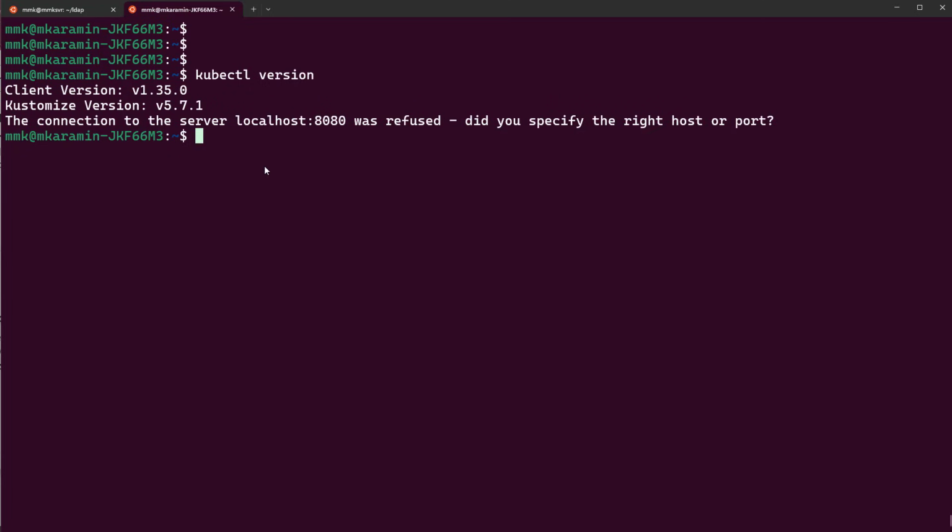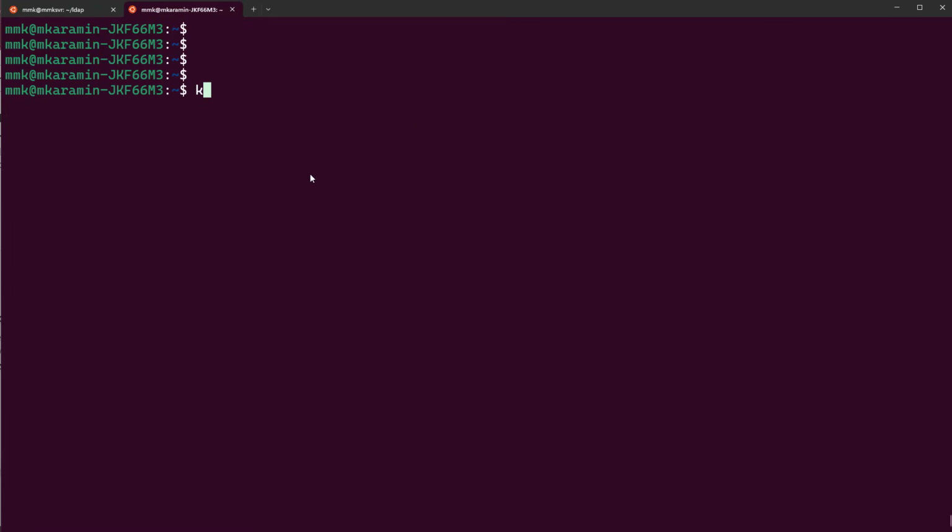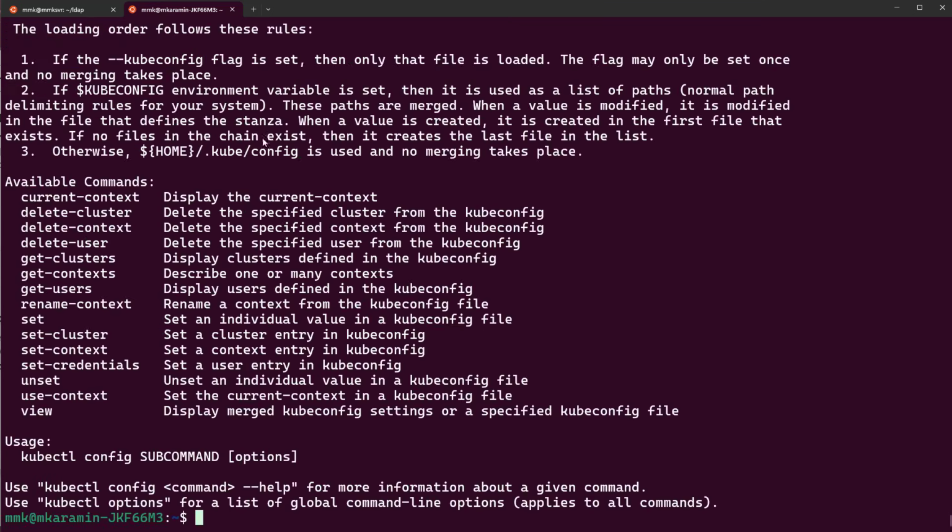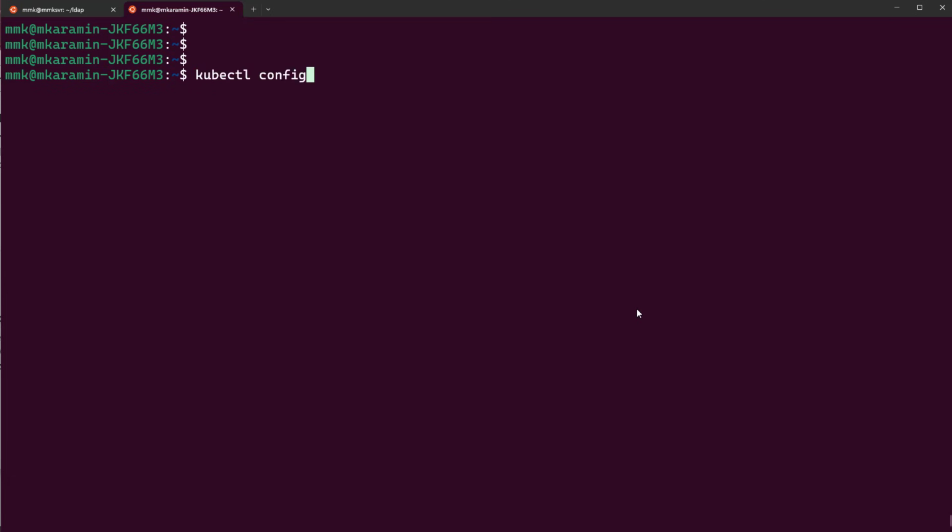So what is the next step? The next step is which cluster we need to connect to. We need to define our cluster. So kubectl config, by adding this flag set-cluster, we will define our cluster. Let's clear the screen, kubectl config set-cluster, and let's again get help here and grab kubectl.